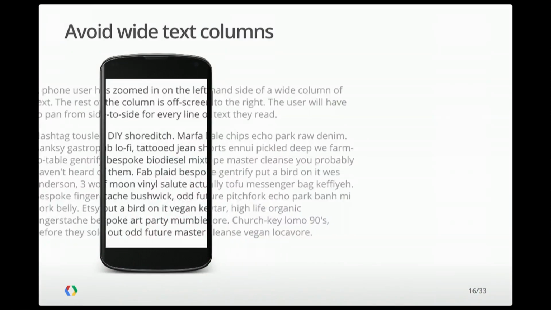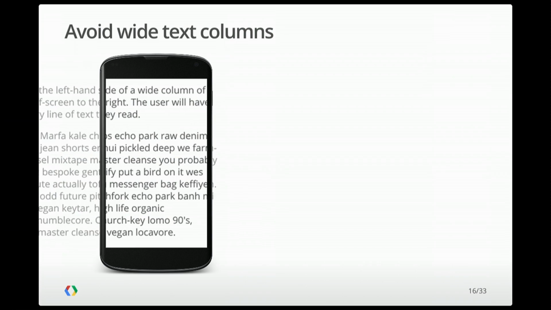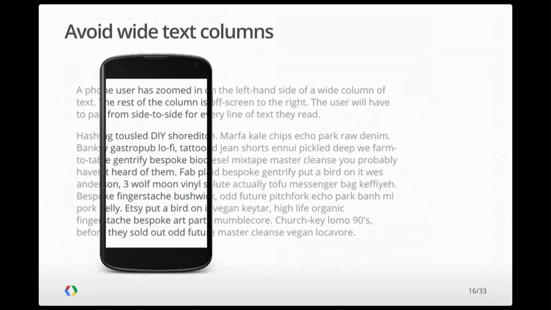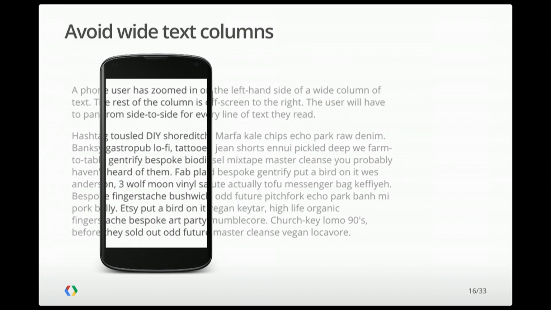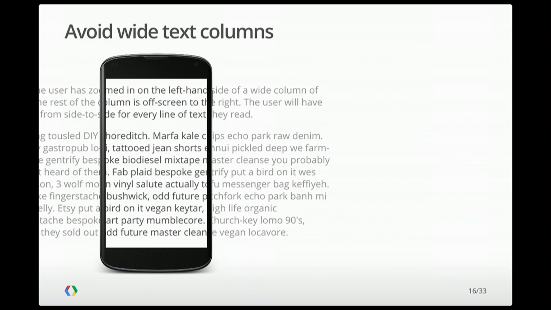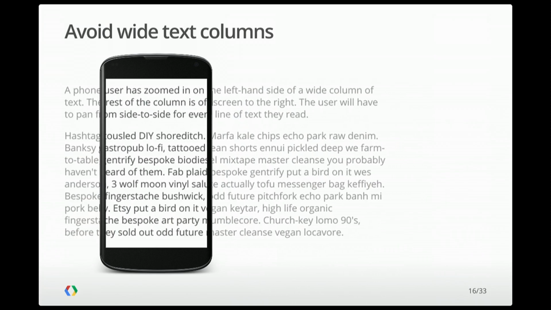Right? Well, there's a slight problem with this, as always. When you've got wide columns of text, suddenly everything breaks down. Once you've zoomed in such that the text is legible, the text is now wider than the screen, which means you have to pan from side to side for every line of text you're reading. Oh, come on, who doesn't love that? Woo, horizontal scrolling. Yeah, no. It's just not practical. So to combat this, when viewing desktop sites with wide columns, many mobile browsers reformat the text using a text autosizing algorithm.